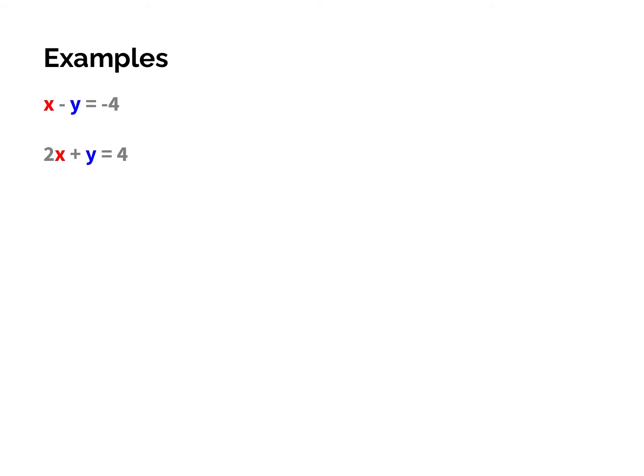All right, last real example of substitution here. I have x minus y equals negative 4 and 2x plus y equals 4. So again, what I have to do is get my equation to say either x equals or y equals. I notice my first equation says x minus y equals negative 4, so it doesn't look like that. Same thing in the second equation, which means I'm going to have to reorganize things. Now, I can reorganize both equations however I want to. I'm going to look for the easy way.